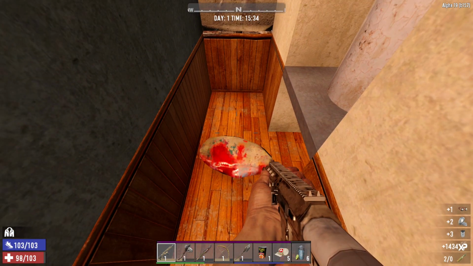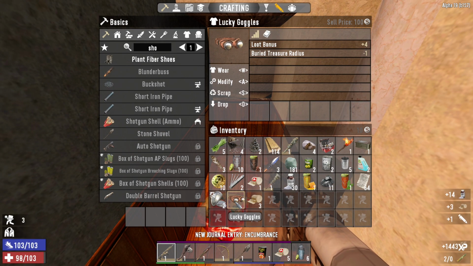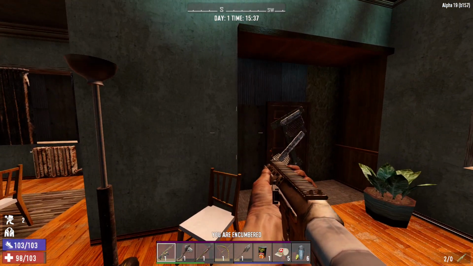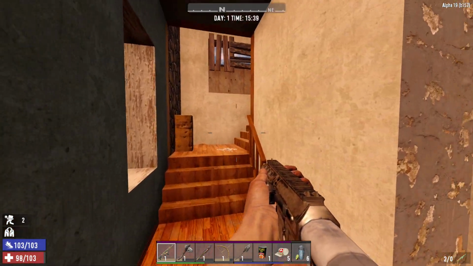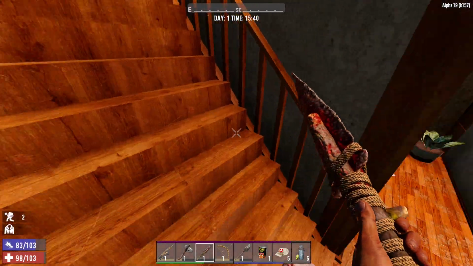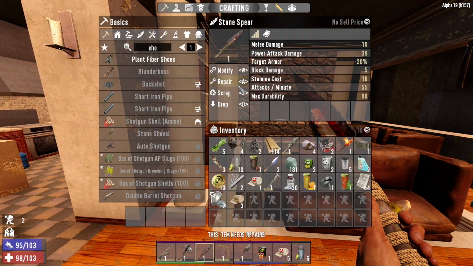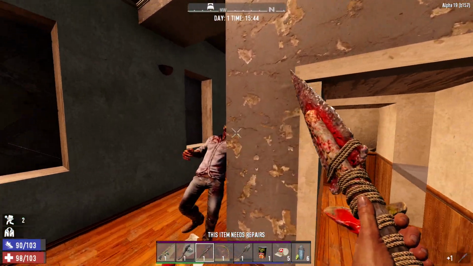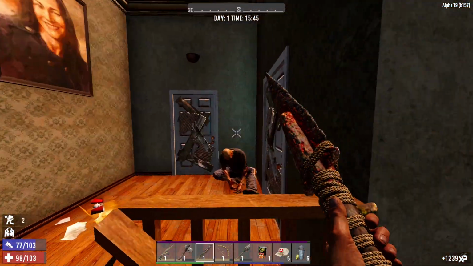Maybe we can find ourselves some clothing. Ooh, that actually is some clothing that we can use. Let's go ahead and wear these, because they do give us a loot bonus, which basically makes it so we have a slightly better chance of finding good loot. So that'll be pretty useful for us. We'll try and get upstairs. Oh. Oh no. That could have been really bad. Alright, we got him down.